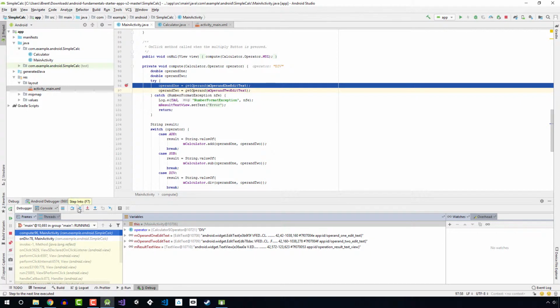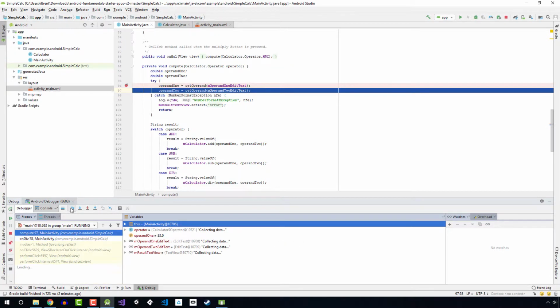We can say step into, which takes us into the actual methods that are called within the line that is currently paused. Then there's force step into, and we have step out, which takes us out of the current function. For now, let's go ahead and click step over.